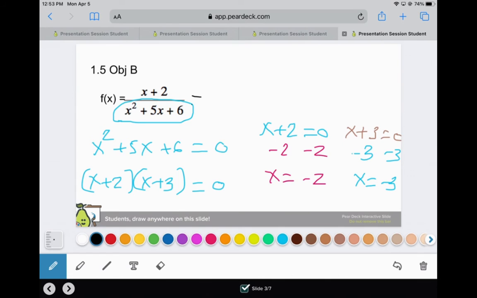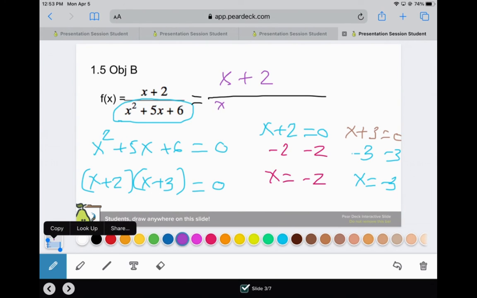Now the question is, is this removable or non-removable? This is one of the questions one of you asked me today: when you factor it out and determine the type of discontinuity, do we use the value that we solve for or do we use a factor? If you want to determine the type of discontinuity, then I will use a factor because I'm not looking for a specific point. So I'm still using the factor, okay? On the top is x plus 2. Remember, this is a factor that you have, x plus 2, and then x plus 3.